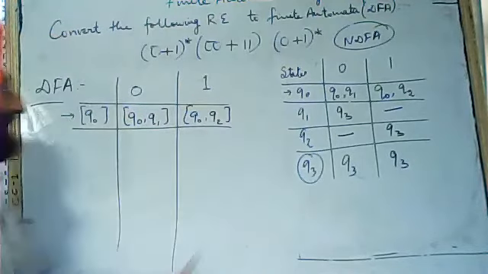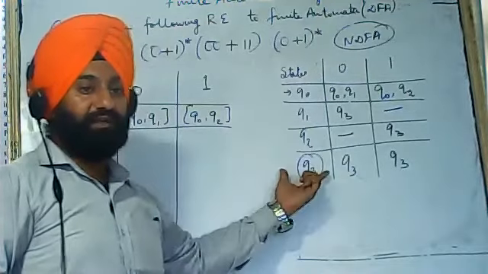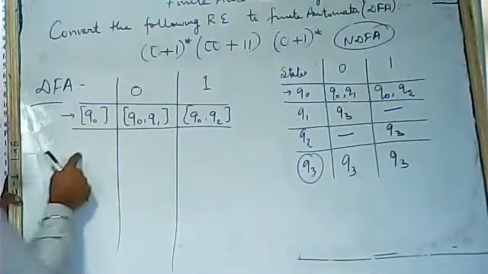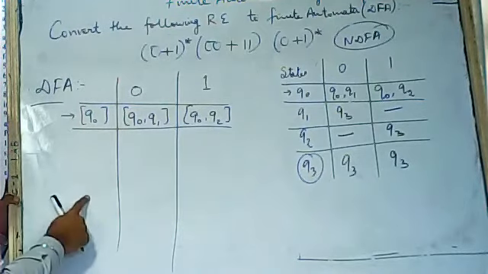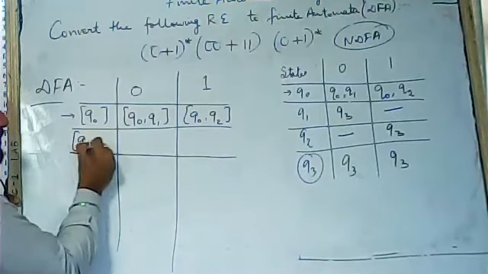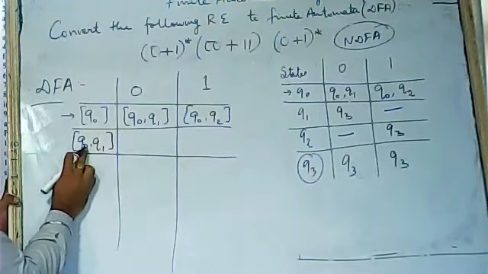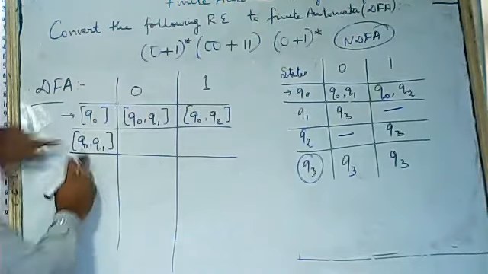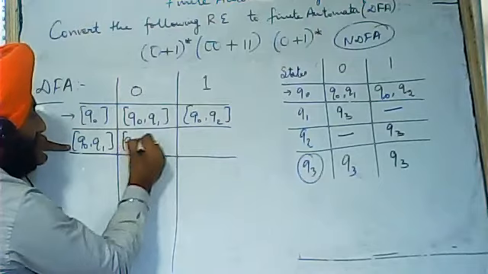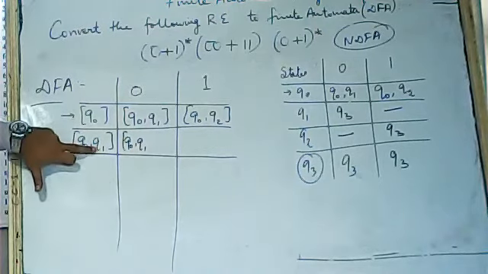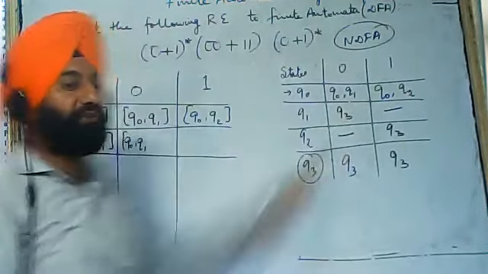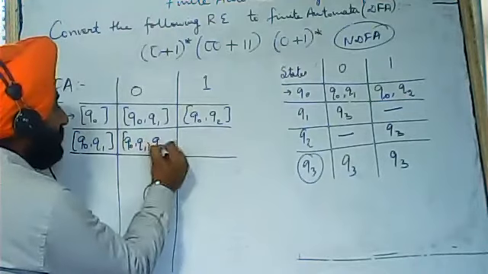After that, forget about these states. You will have to write those states from the new table which have not been written on the left hand side even a single time. So first of all, I'm going to write this [q0, q1]. Again check q0 upon the processing of 0, it is going to q0, q1. Then q1 upon the processing of 0, it is going to q3. So here q3 will be added.